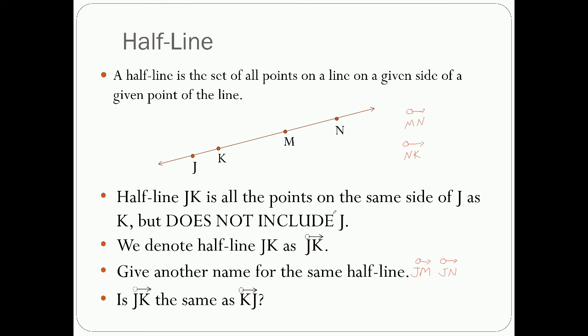Is half line JK the same as half line KJ? Well, the answer to that, we could look up here. Half line JK is the one starting at J and going this direction. Half line KJ is starting at K and going in this direction. So they are not the same half line. So the answer there would be no.